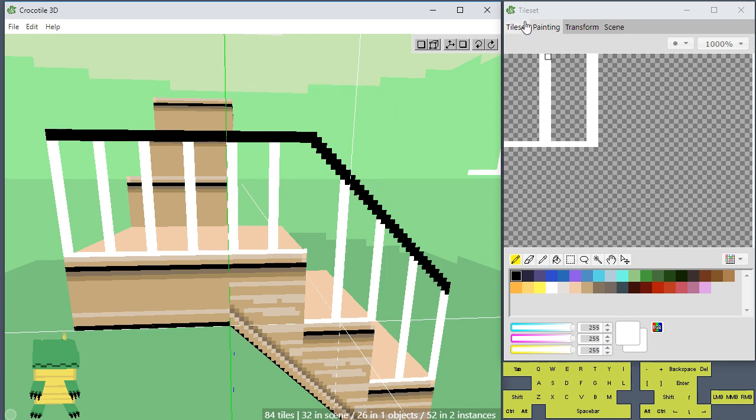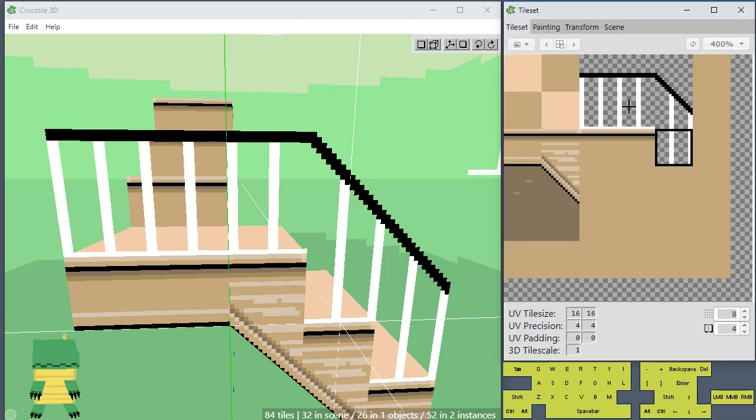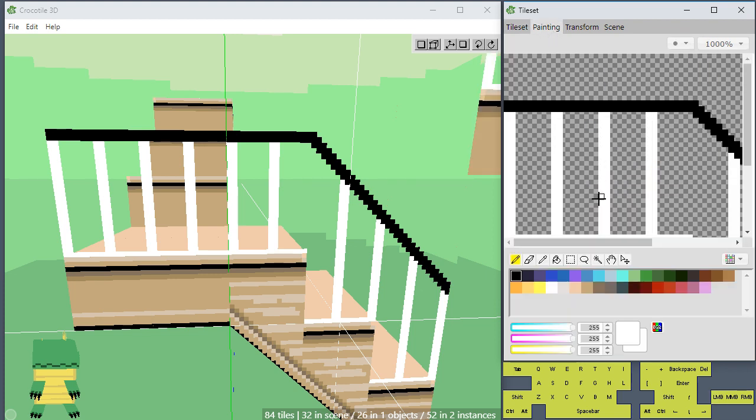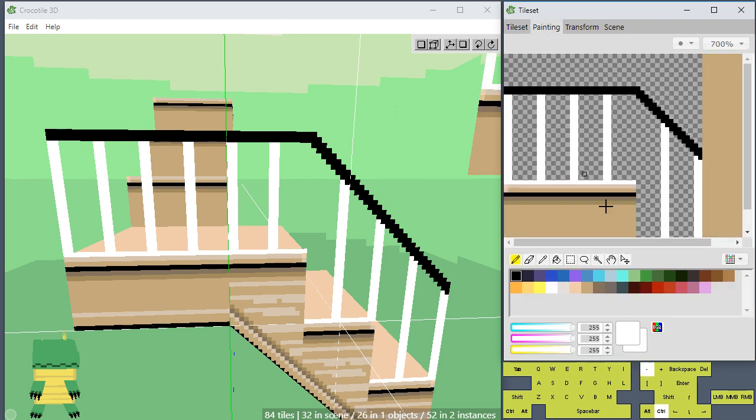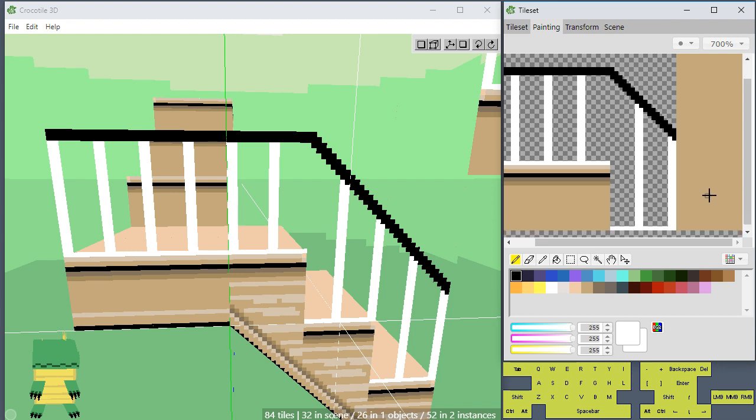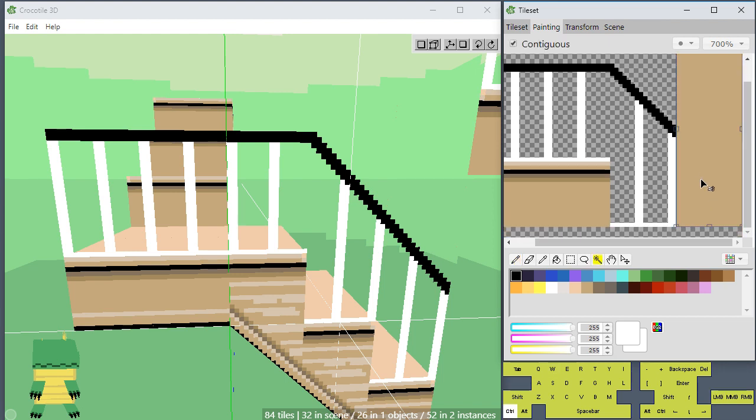So I will select these over here and go into Painting tab, and then select that, cut that out.